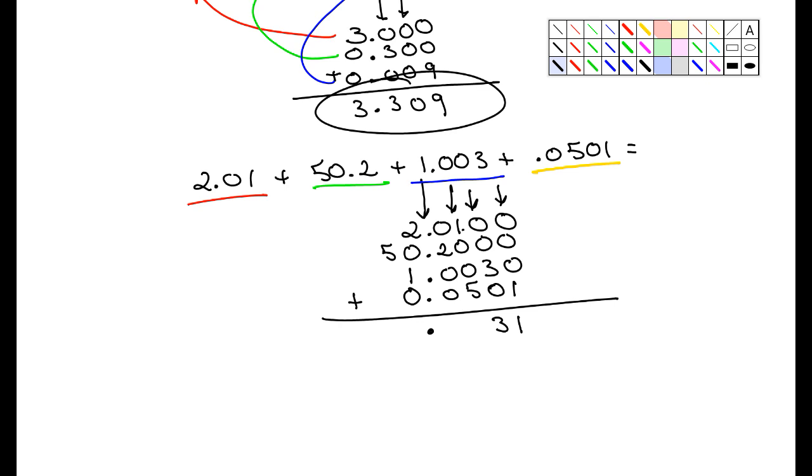Okay, next column, 1 and 0, 0, and 5, that's going to be 6. And then this column here, right before the decimal, is a 2. And now we're in the ones place. 2 and 1 is 3. And 5 is all we have here. So there's your answer, 53.2631.